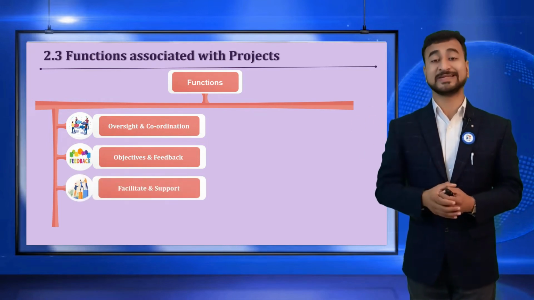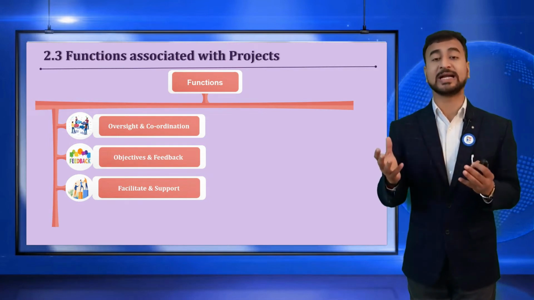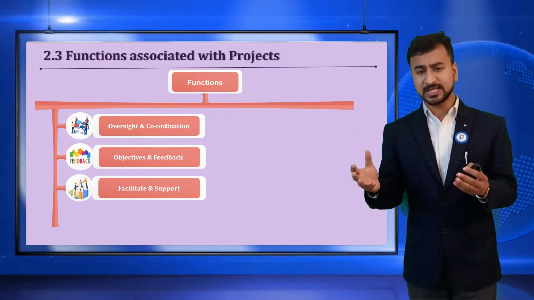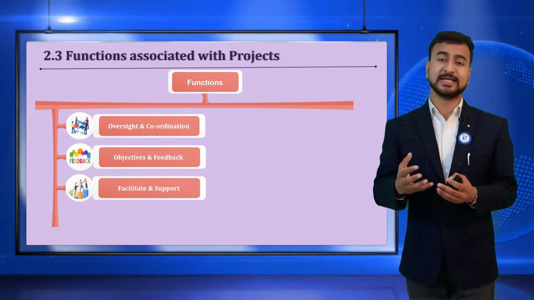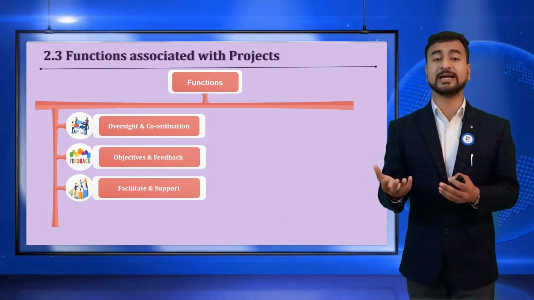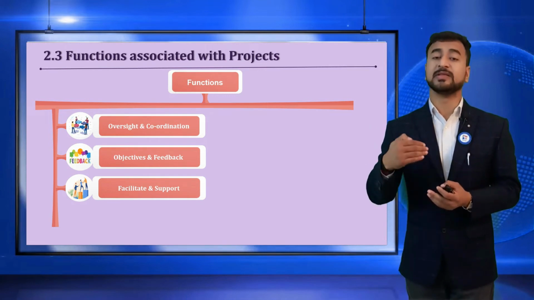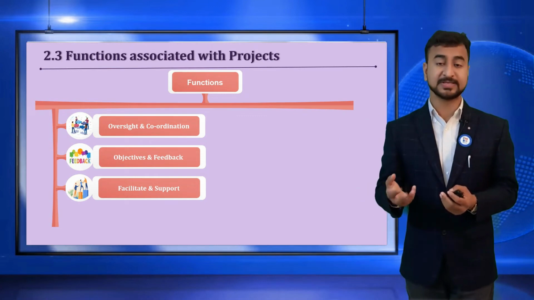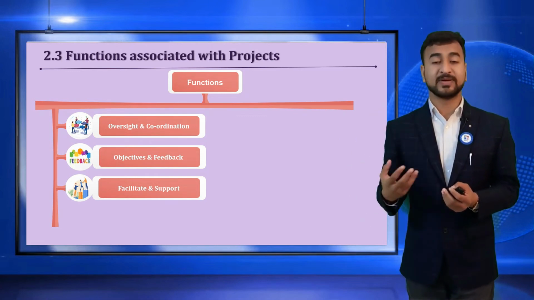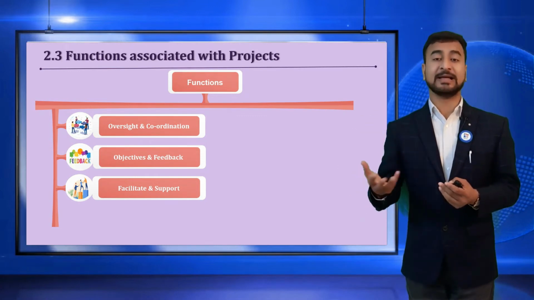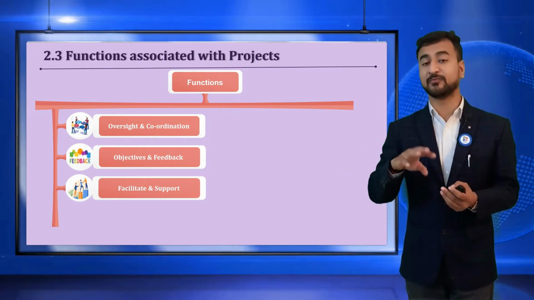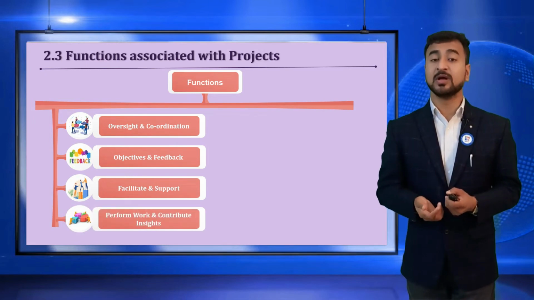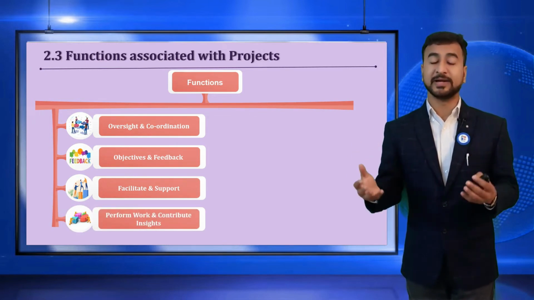Third function, to facilitate and support. That would depend on the different types of stage, like how you facilitate the client by providing a requirement gathering workshop. There are different trainings and workshops you can arrange for different purposes for your team, capability build-ups, sometimes to train them. That would be for your team and for the client as well, the facilitation and the support function.